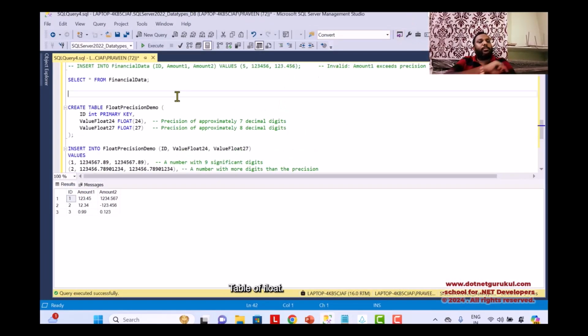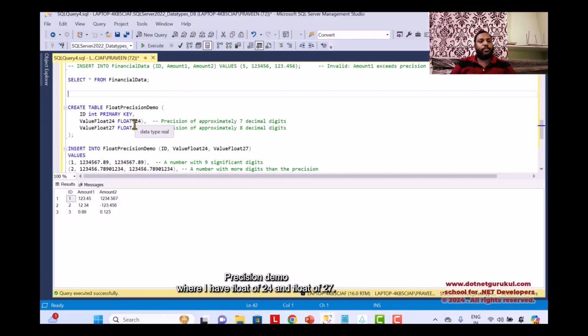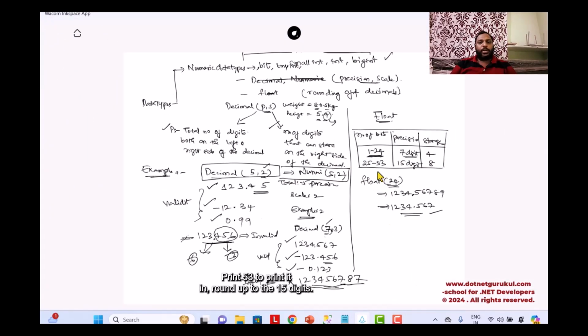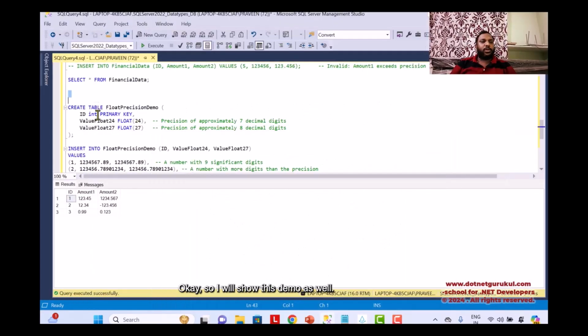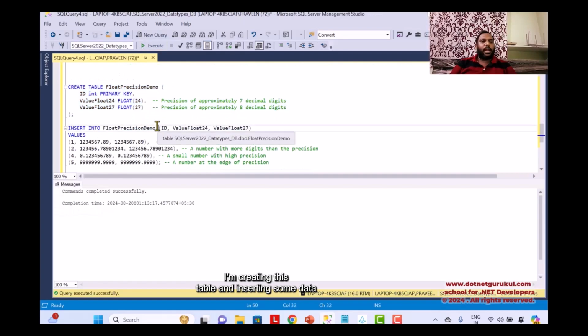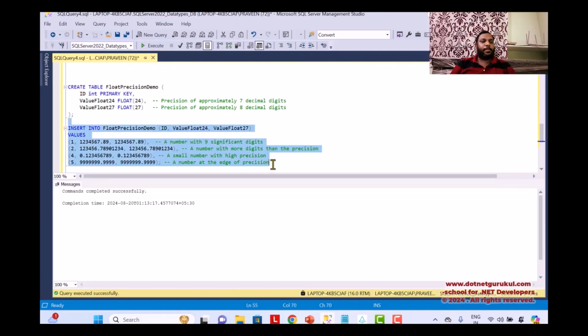I'm creating a float precision demo table where I have float of 24 and float of 53. As I told, float up to 24 will round up to 7 digits, and 25 to 53 will round up to 15 digits. I will show this demo as well. I'm creating this table and inserting some data.